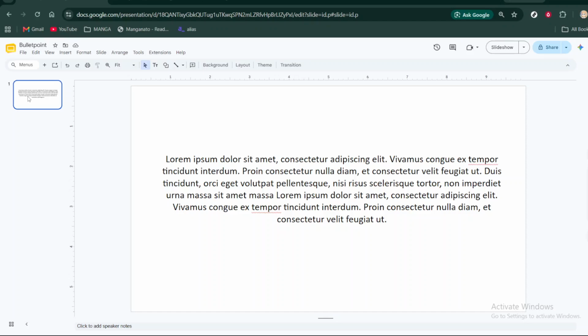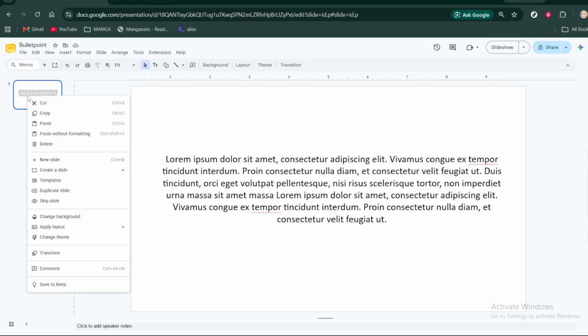Right-click directly on that highlighted slide. Not on the main canvas area in the middle, but right there on the thumbnail in the left panel. If you're on a Mac and you don't have a two-button mouse, just hold down the Control key and click. That does the exact same thing. A menu will pop up with several different options. Some you'll recognize, some you might not. This is where all the time-saving shortcuts live, and I've tested just about every single one of them to find the most efficient workflow. And here's the really important part.